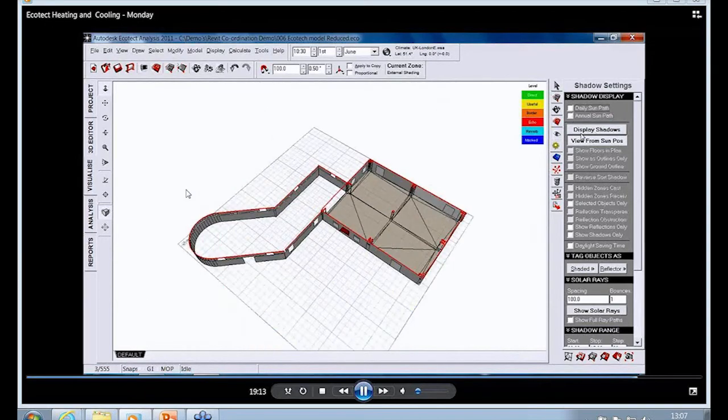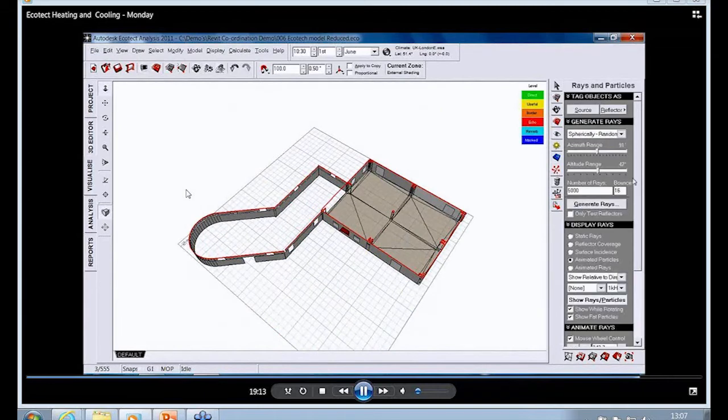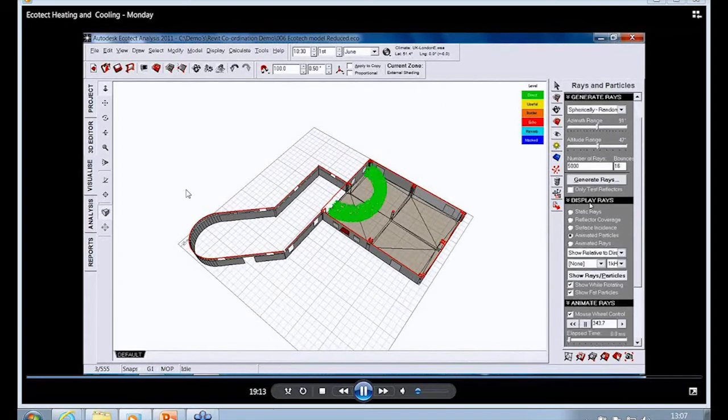And then again, changing the location of the sun will automatically update the position of the shadows. So we've used the software to automatically design the shading device to guarantee that that particular window will always be in shade. Now we're moving on to the particles.